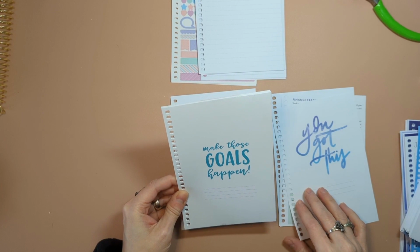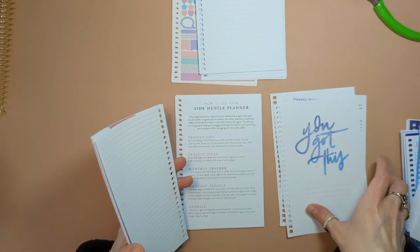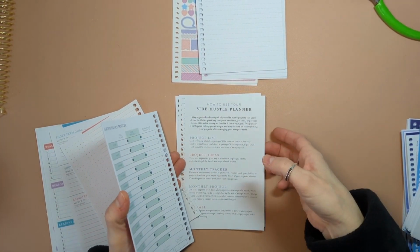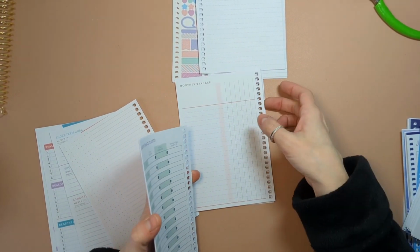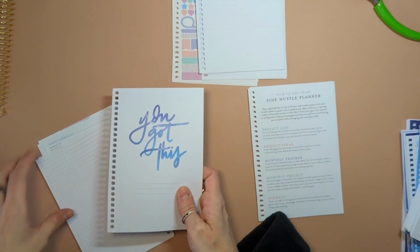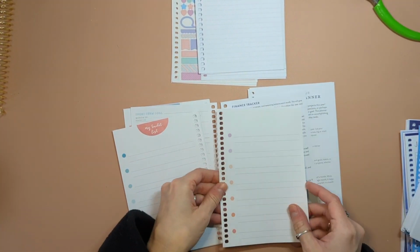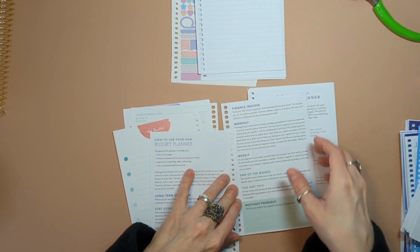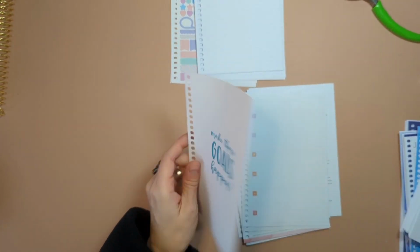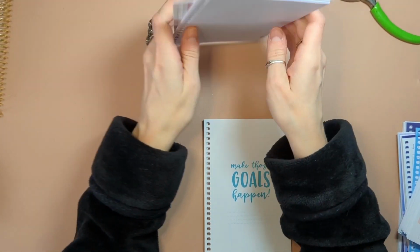I might have to use make those goals happen first, because I think starting with basic goals first would probably make sense, and then move into finance stuff, and then move into the side hustle section, because flow-wise that would be possible. I need this sheet, so I can't put anything here as far as gluing stuff onto it. So this basically has to be the end of a thing. I think what makes the most sense is to have it like this and then glue these two together. So it goes from the goals to the finances to the actual side hustle projects and stuff, which means we are going to make those goals happen. I don't hate it, I guess. That's fine. I'm not going to start taping things down until I have a coil on it, so we can just hold off on that.